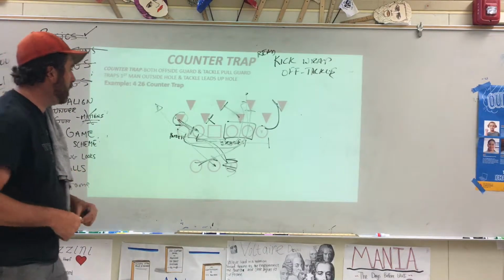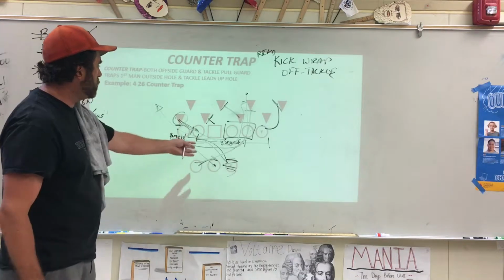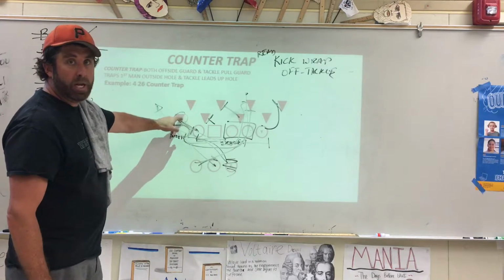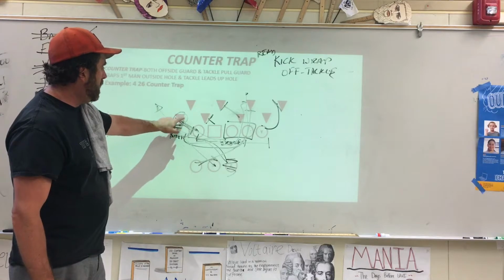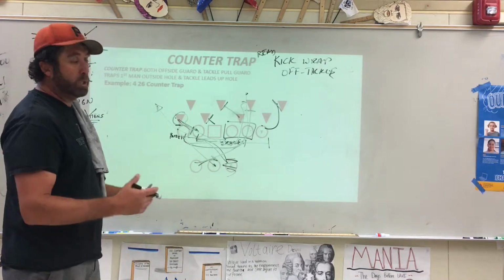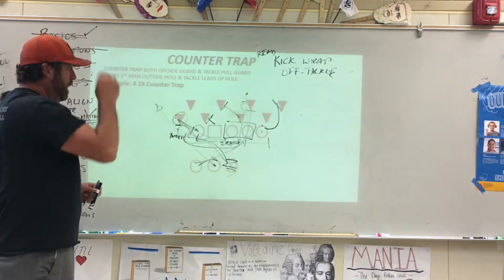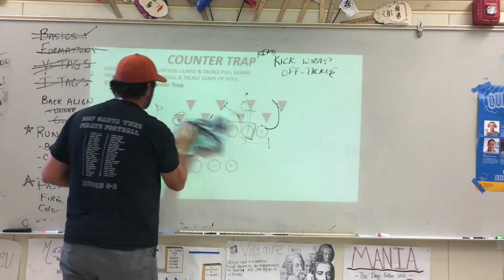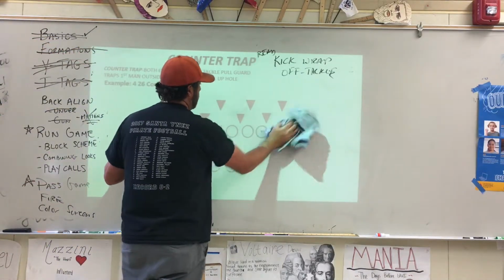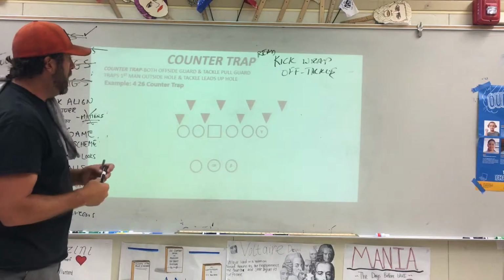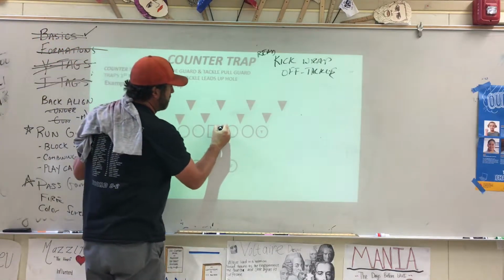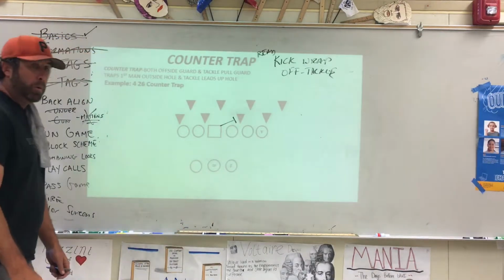So it's just a way to run read early on a counter trap, so that defensive end knows that this quarterback has an option to run it. That's the way we run our single back counter if we don't have a fullback scraping. So counter trap, we could also run it weak side. The only issue with weak side is you've got to get this center all the way over to here, which can be tough.